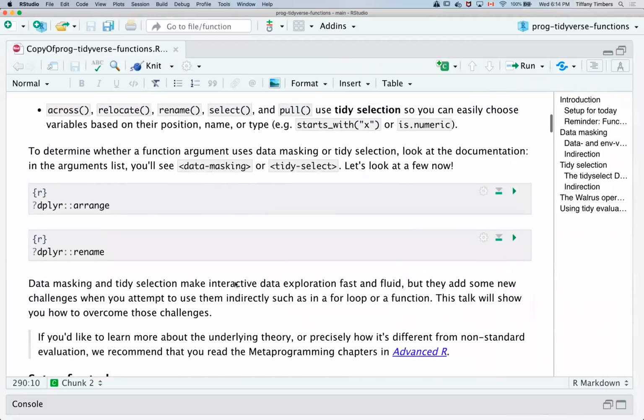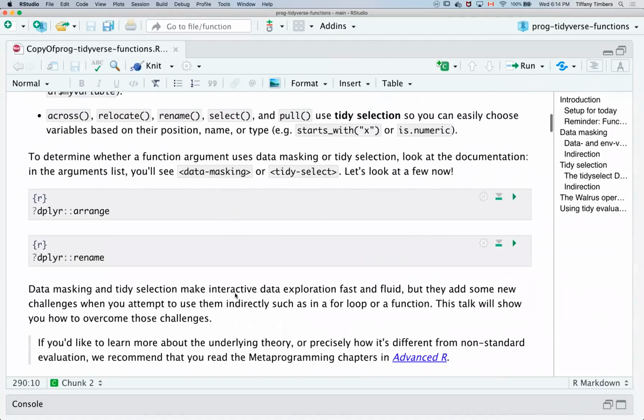Okay, I think I may have skipped over some critical thing. What am I really talking about here? What I'm really talking about here that's a bit cool and interesting with the Tidyverse functions is that you can use them by referring to the column names in the data frame without using quotations around them. And if you've been using R in an interactive manner for a long time, you probably don't even think that's weird anymore. You're like, yeah, of course you can do it. But it is a little weird.